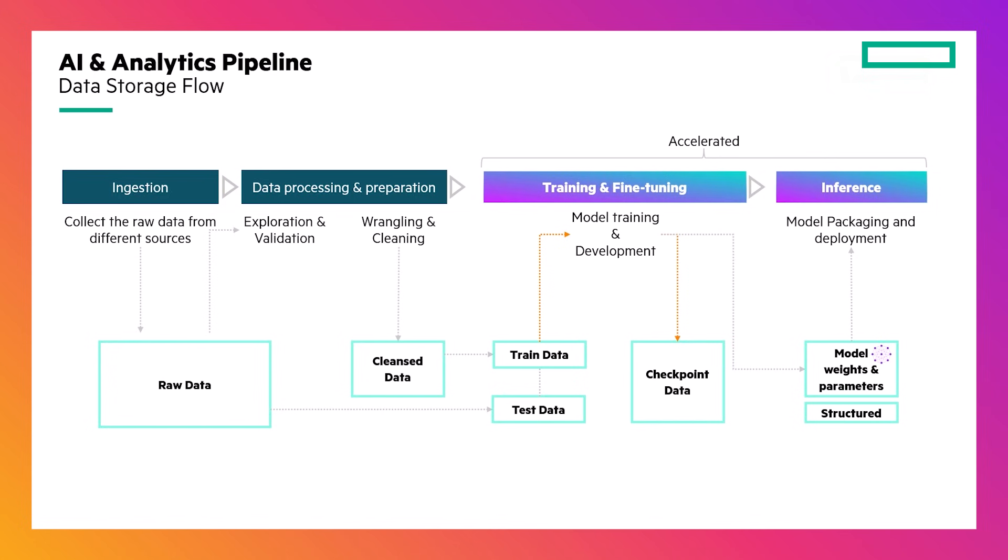AI pipelines are a critical component to AI projects. Let me show you how I use the HPE Electra Storage MPX 10,000 for all stages of my project. Most typical data pipelines begin with raw data ingestion, next is data processing and transformation. Once the data is transformed, we can then use it to train a model. That's when the data becomes valuable for inferencing.